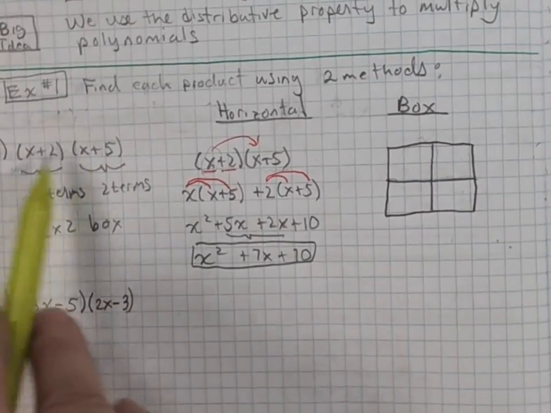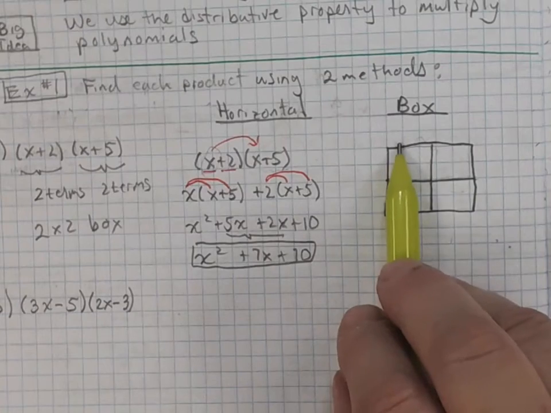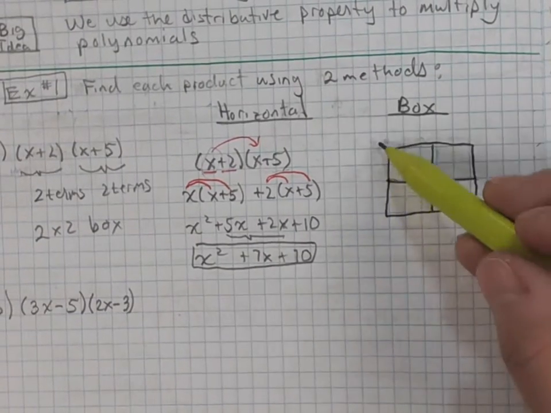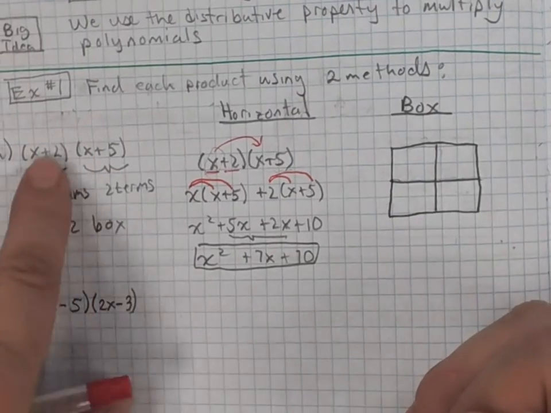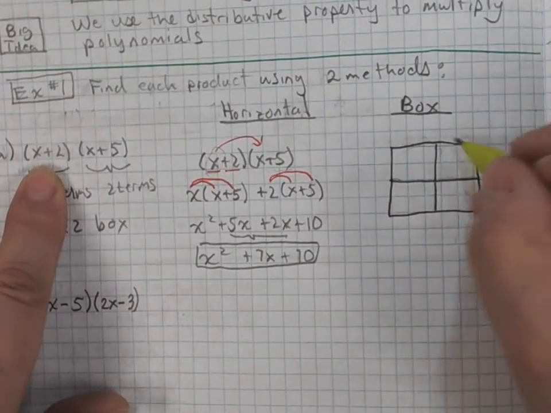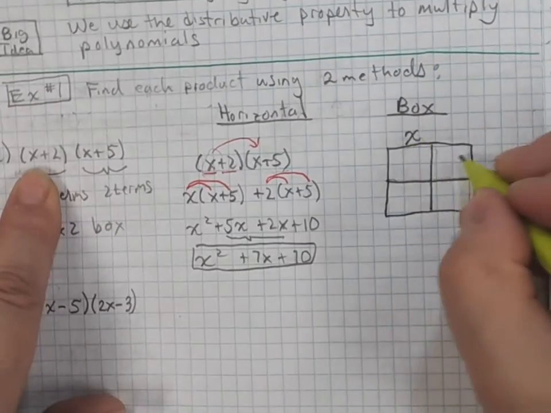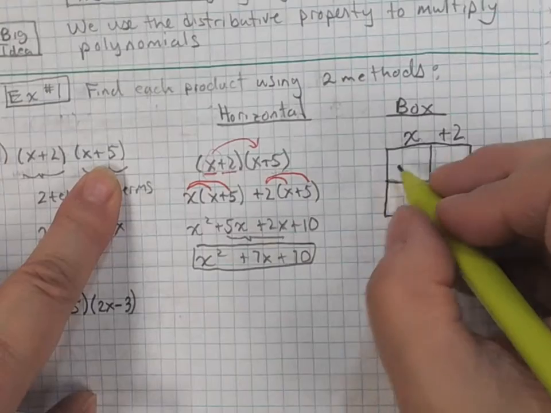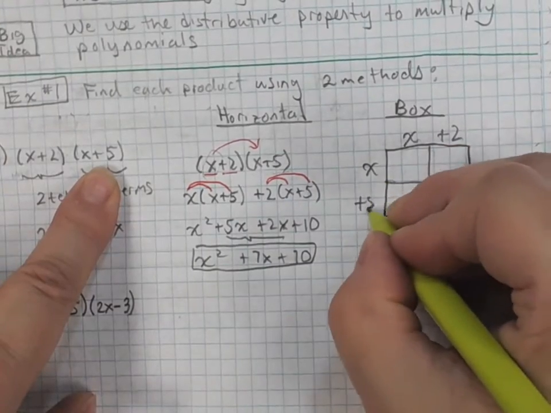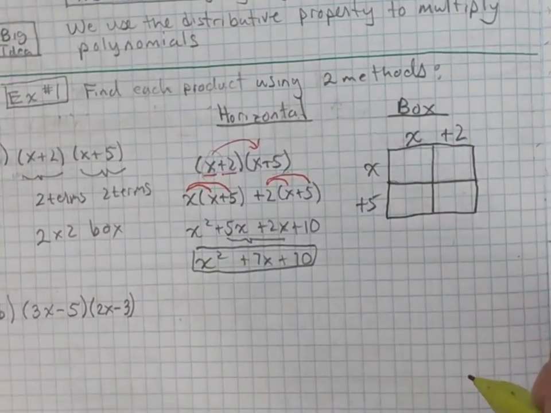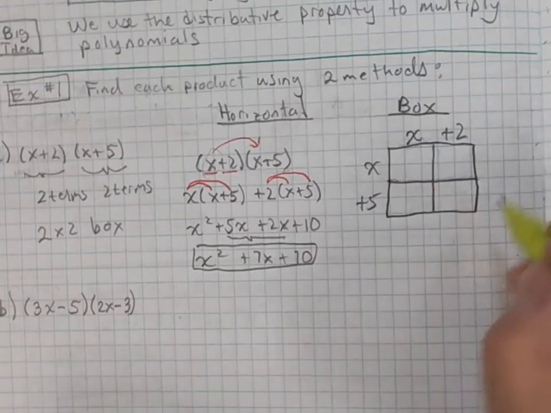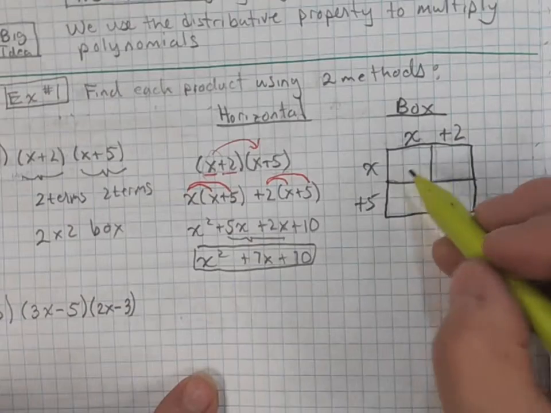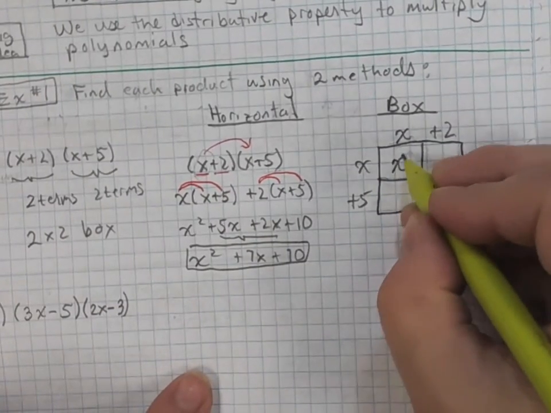All right, and then I'm going to write each polynomial. One will be on the column headers, and one will be along the row headers, and it looks something like this. So for instance, I could put x plus 2 along the top here. So that would be x here and plus 2 here. And then x and plus 5. And I could have put the x plus 5 on the top as well, so that doesn't matter. And now it really becomes a multiplication table. So I'm just going to multiply x times x to get this entry here. So x times x, x squared.